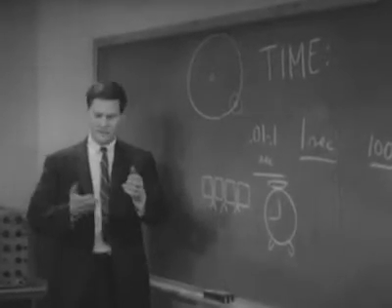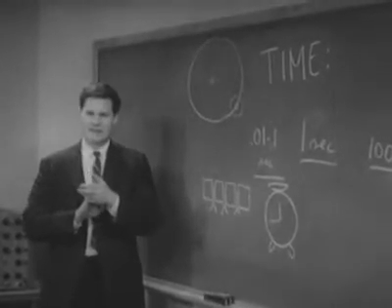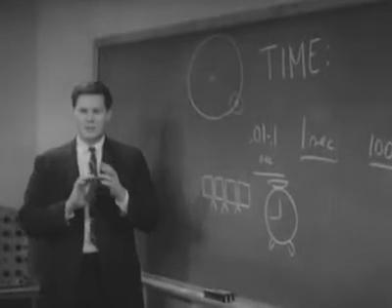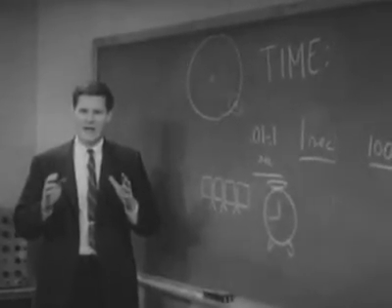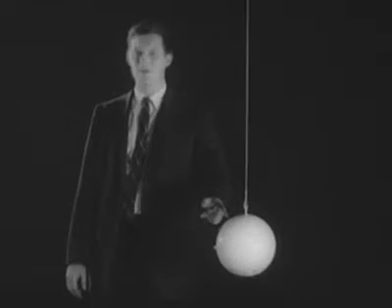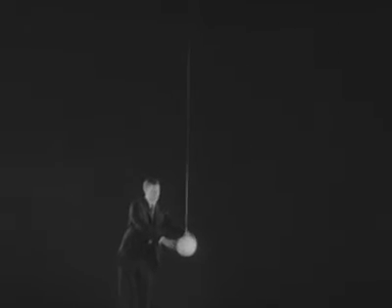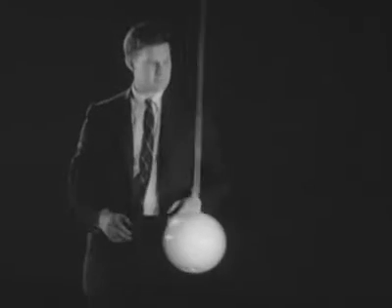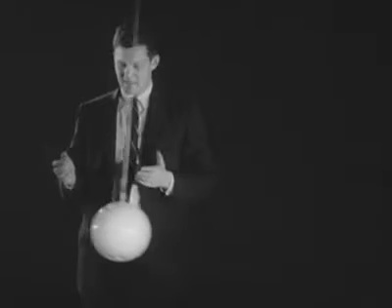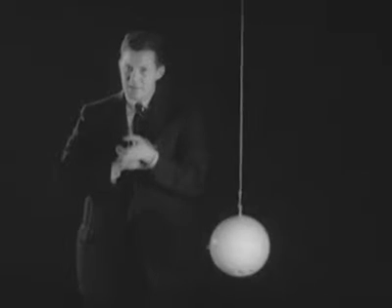Now, one way of doing this that's crude and convenient is to use one's pulse. And I can tell you an interesting story about Galileo, who was watching a lamp swinging in a church and timed it using his pulse. Here's a bowling ball suspended from the ceiling of the studio, which is about 25 feet high. Let's imagine that it's a lamp, such as Galileo might have observed in a church. And he found that whether it was swinging in a big arc like this, or a relatively small arc such as this, it took the same time, as he found by timing it with his pulse.